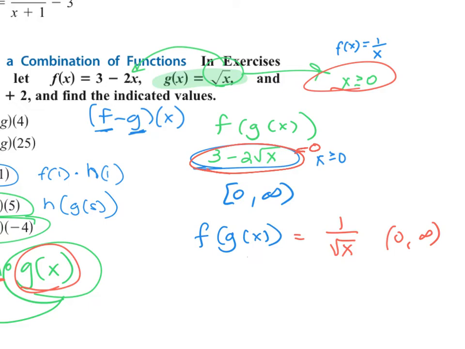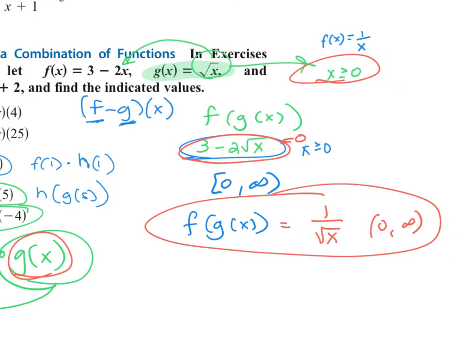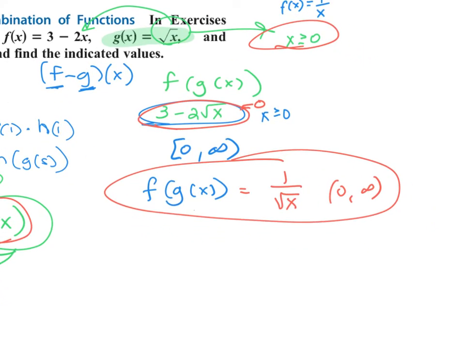Yeah. So for the test, if you were to put the second example that you did, would you put the domain for the g of x and like the whole thing? You'd have to look at both of them and say which one's more restricted. And because 0 to positive infinity is more restricted, that's your answer. Yeah.